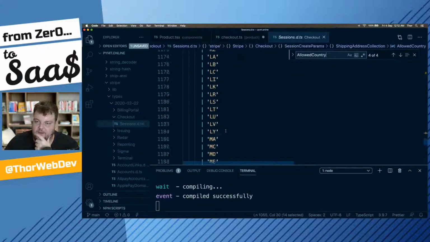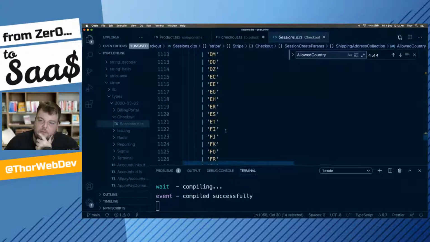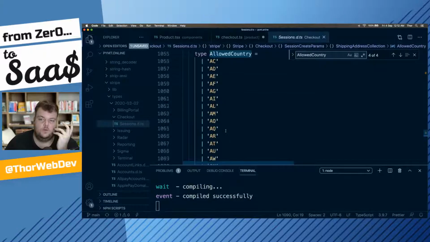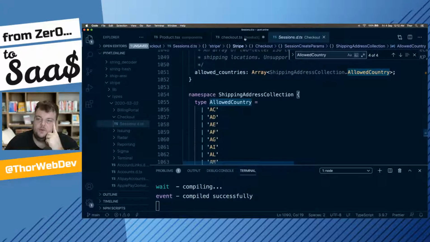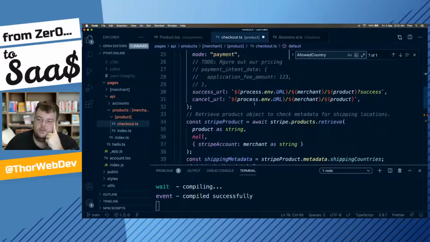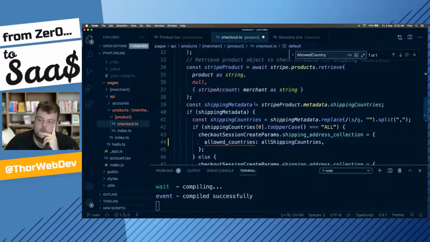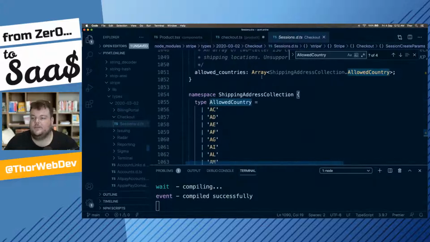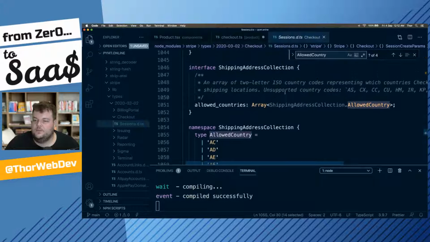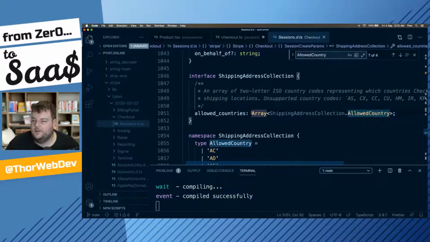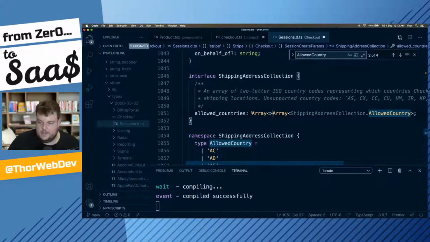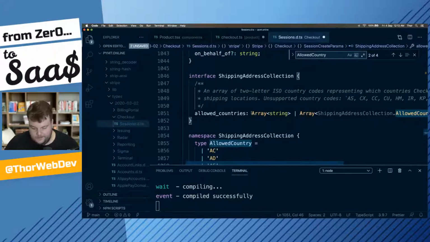But the problem is that if you actually have them defined in an array, which you probably want to do if you have more than a couple, because you wouldn't really want to have them all inline in your code. So I guess if we said here, either it's an array of this, or if we also allowed an array of string, then I think that warning would go away.